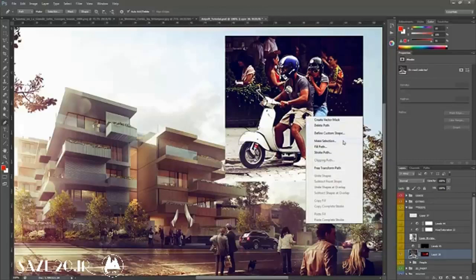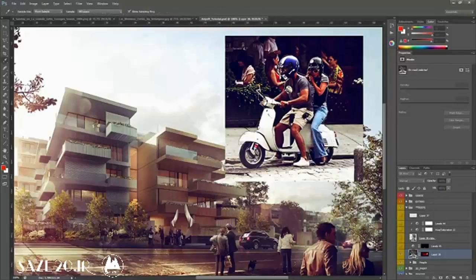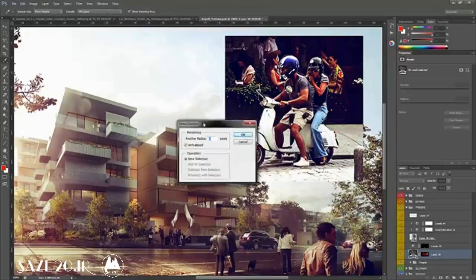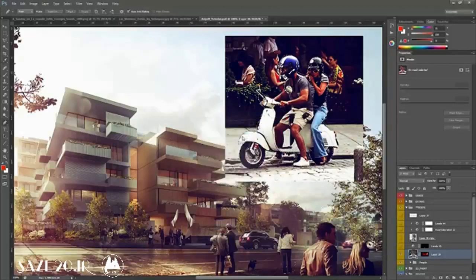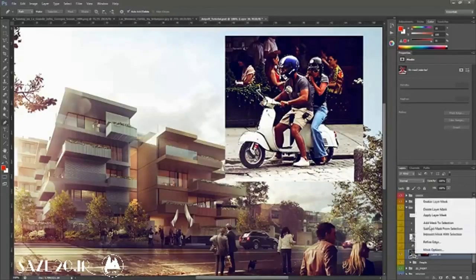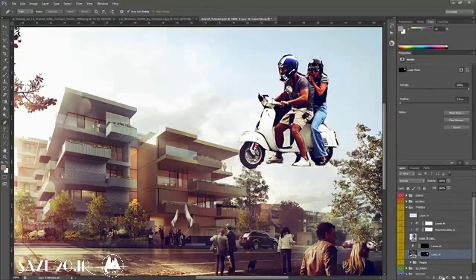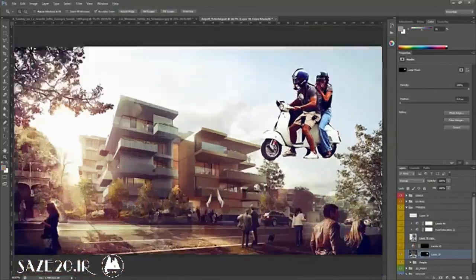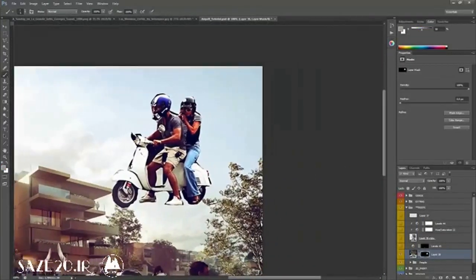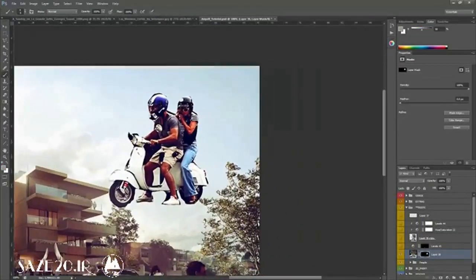I've done this quite roughly just to show you. So we have our P tool. I can right click and make a selection. That doesn't actually pop up on screen, but here we go. I've made the selection, I'll delete that, and create a mask down here. So we have our mask.